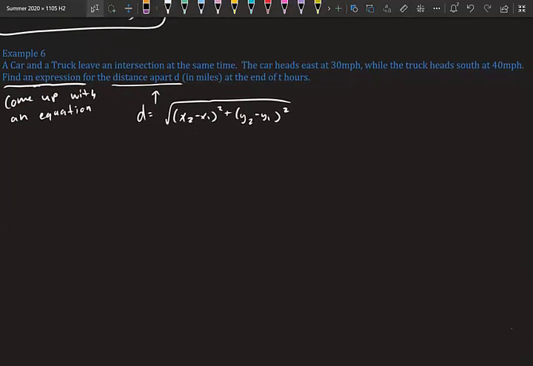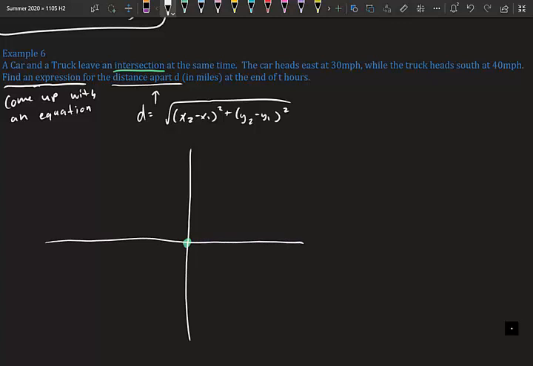All right, so a car and a truck leave an intersection at the same time. So we have our intersection. It's boom, right there. So think of a normal intersection. Can't you go 4 ways, right? You can either go straight, left, right, or you can make a U-turn and turn around, right? There's only 4 ways we can go. We can go never eat soggy waffles. I love shredded wheat, so I don't like to say never eat shredded wheat. I love mini wheats.